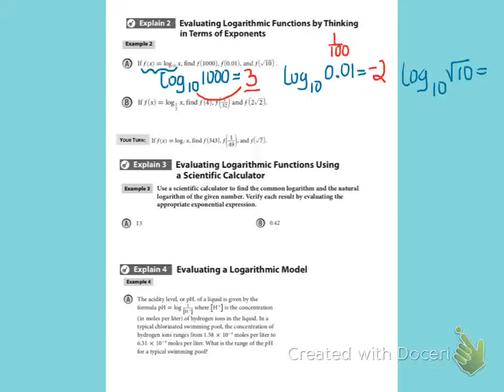And then recall that the square root of 10 is like saying 10 to the 1/2. That's really what this means. And so that helps me to figure out that this must be 10 to the 1/2 power. That gives me the square root of 10. So again, we're just thinking logically through, knowing what the result is and knowing what the base that we're raising to a power is, we can reason through and figure out what the exponent has to be. So in this case, we were doing powers of 10.